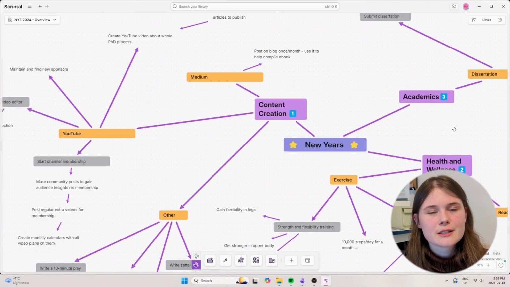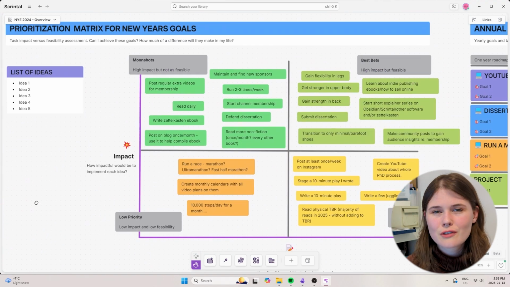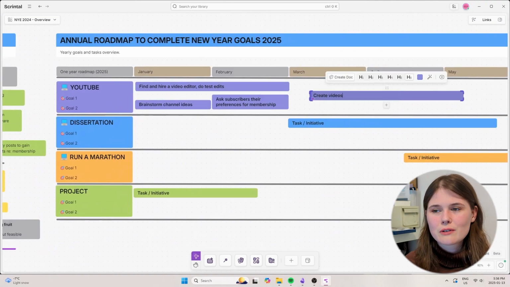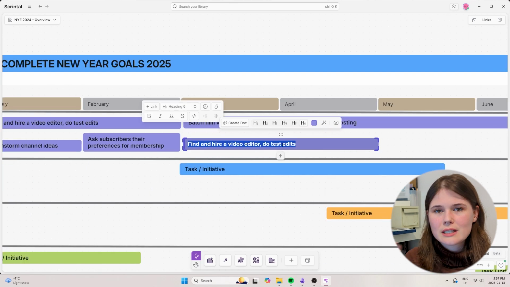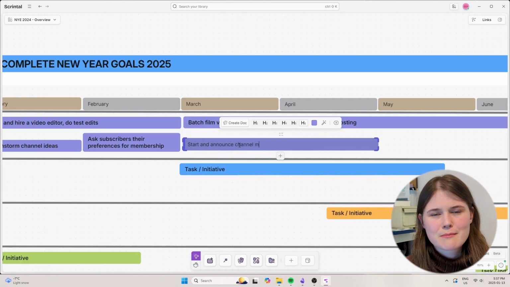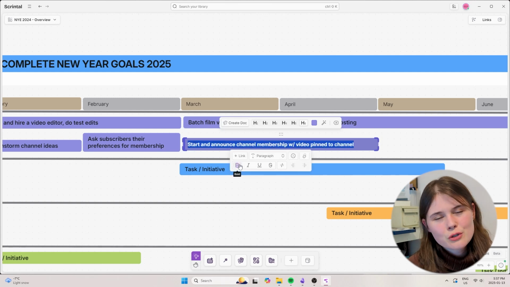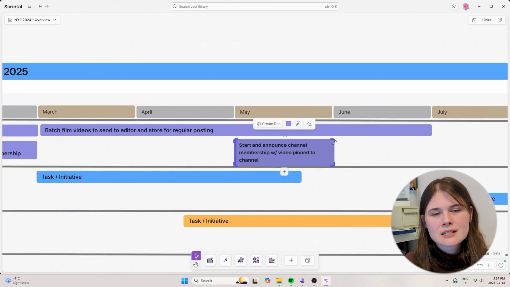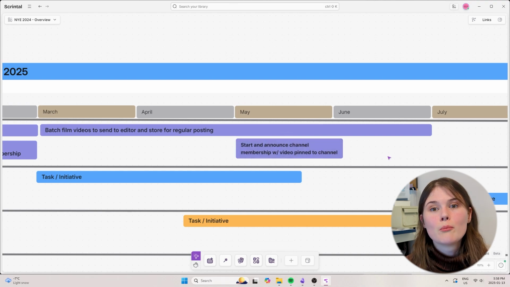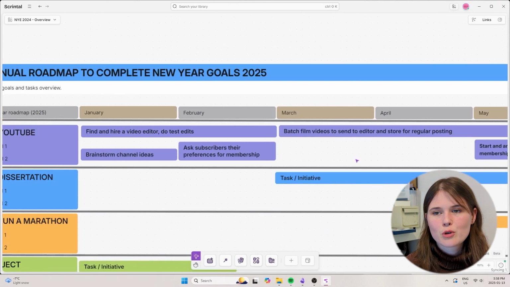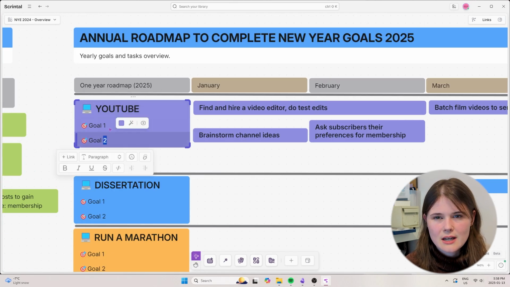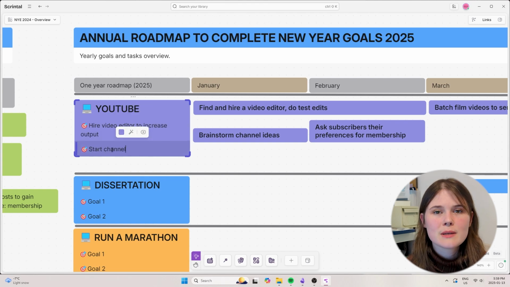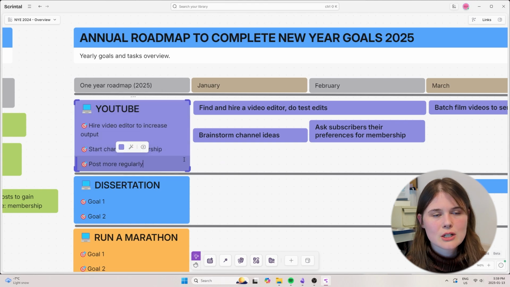I will say though that this was the template I found the least user-friendly because it kind of has already decided how many layers of tasks you should have, and if you want to expand that layering, then you have to select everything and drag it down, or that was the best method that I found. Also, they only give you 2 or 3 task/initiative little buttons when you open the template, but I needed a lot more than that, so I found myself copy and pasting my previous ones to spin up new ones, and then dragging around the cards in this precise way in a little area wasn't as easy for me as the free-for-all of the prioritization matrix and the mind mapping.